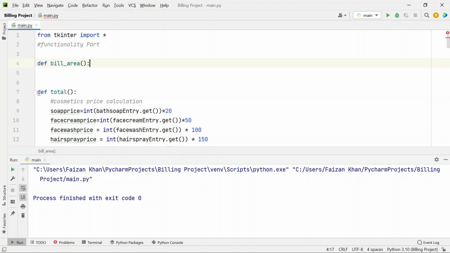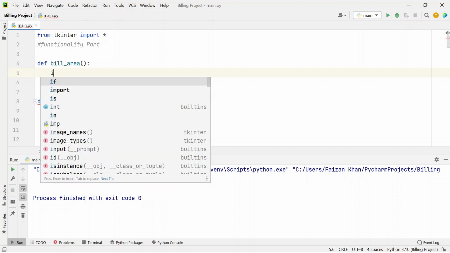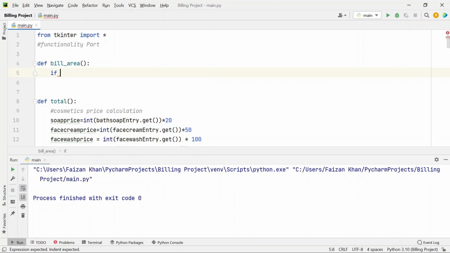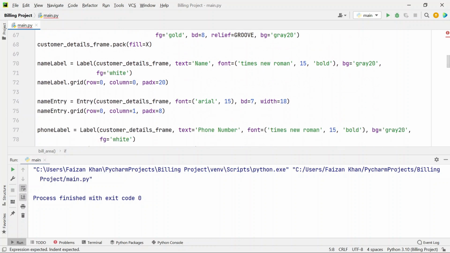So inside this function, firstly I'll apply a few validations. If customer name or customer phone number is not entered, we cannot generate the bill, right? So we'll display a message box that customer details are required. For that, we'll apply a condition here. If, let me check what the variable name was.